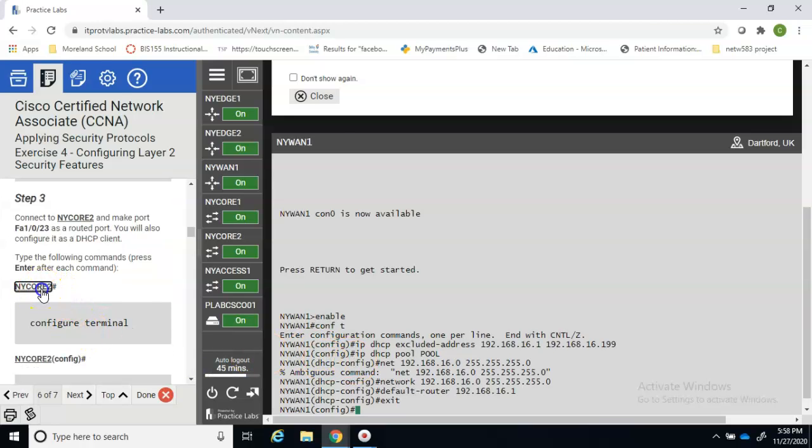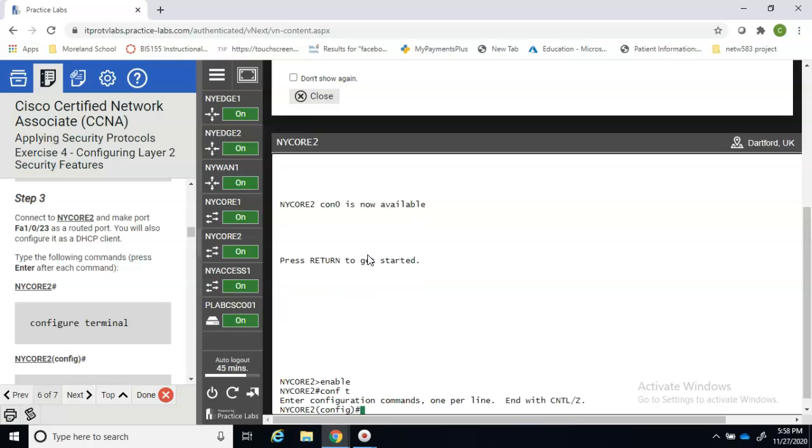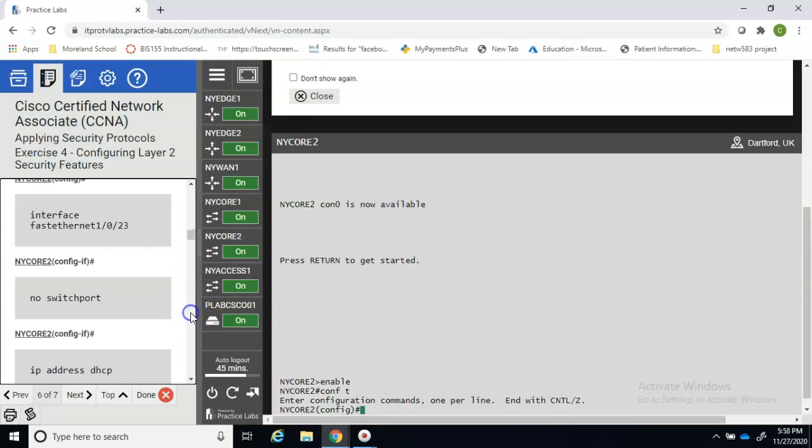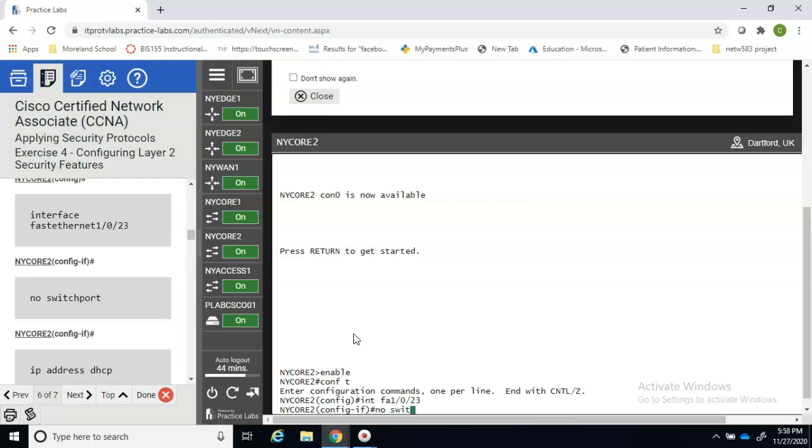Okay, so now we're going to NY Core 2. Configure terminal. Interface FA1023. Set no switchport.